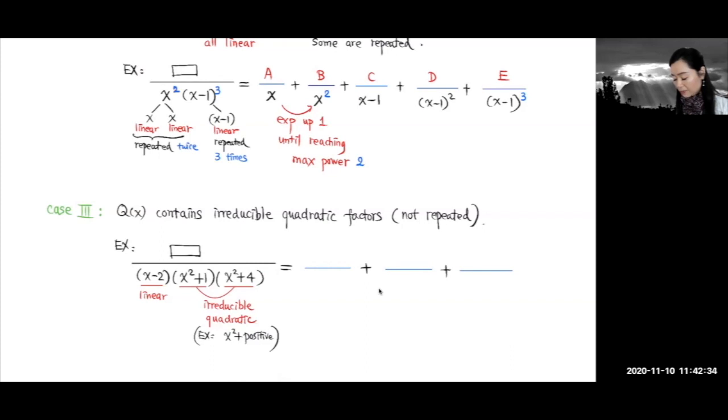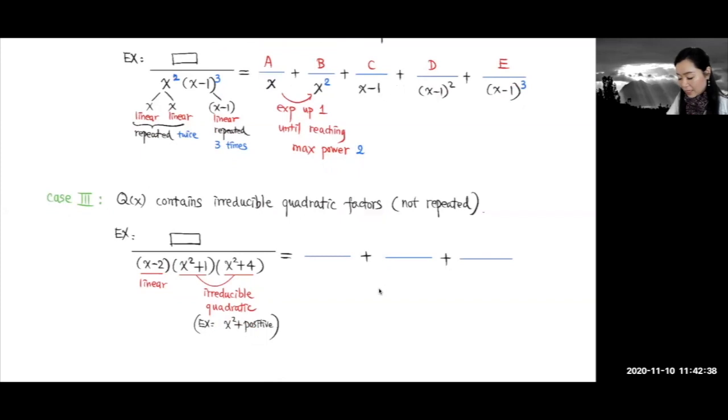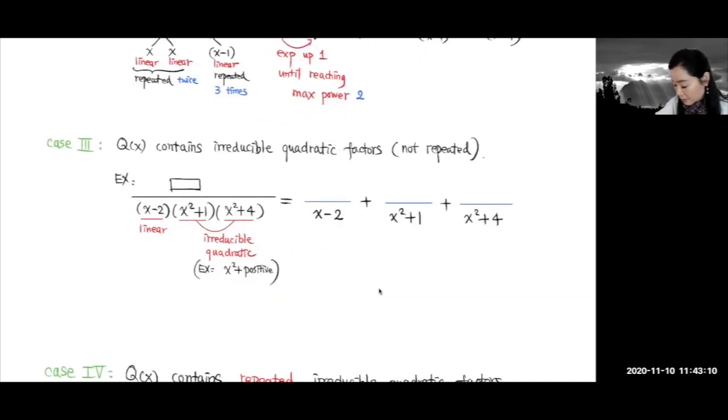So how can we decompose that into the sum of partial fractions? Again, you take each factor. This linear factor, x minus 1, will be for the first partial fraction. And then the second one, x squared plus 1, because they don't repeat. So we just use each one over here, and x squared plus 4 over here. Now notice this is degree 1 and this is degree 2, and this is degree 2. Because this is degree 1, the numerator will be 1 degree lower, so I will just put a number up here, A. What about this? Degree 2. What should I put on top? B.